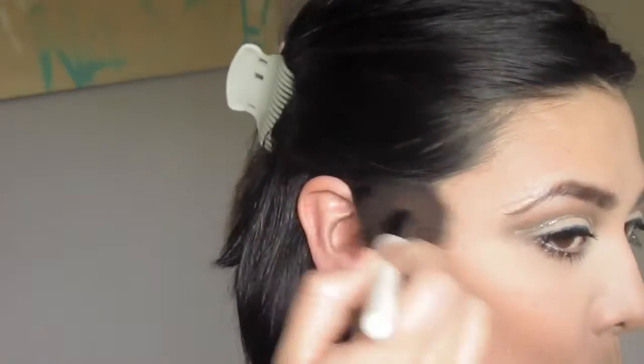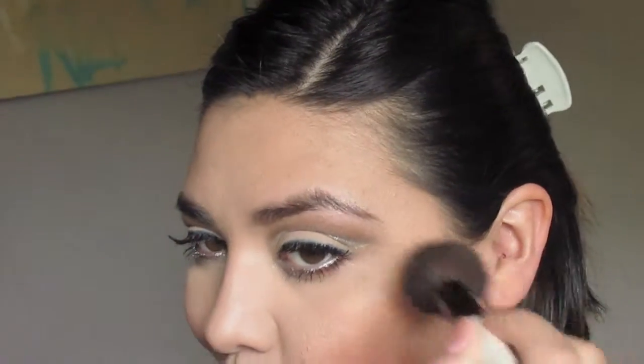And now I'm going to use my blush. This one is by Laura Geller and I really like it. It has some shimmer to it, but not too much, and it's just a peachy color, which I think goes perfect with my skin. Now I'm going to place that silver liner in the waterline, and I'm going to use this cool new highlighter that I got from Sonia Kashuk, and I'm just placing that on the high points of my skin. And it's got a golden base to it, and it looks really pretty, and especially good for people who have texture and don't want to use super wet highlighters.